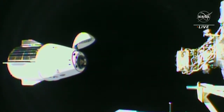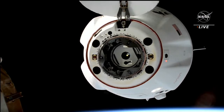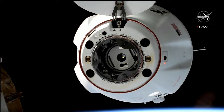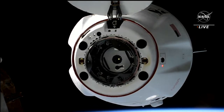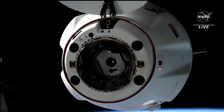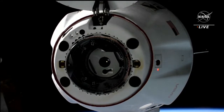We did hear a call for a crew hands-off point. That is where the spacecraft is about 2 meters away from the docking port, and that means that any aborts need to be initiated by Dragon's flight computer after that point rather than by the crew. Then the vehicle will stand by for initial contact and capture, followed by a series of events to hard dock Dragon to the new port. That's right, Jesse, and you can see that docking ring is extended. We'll report the docking time at the time of physical contact and confirmation of a soft dock inside 5 meters.